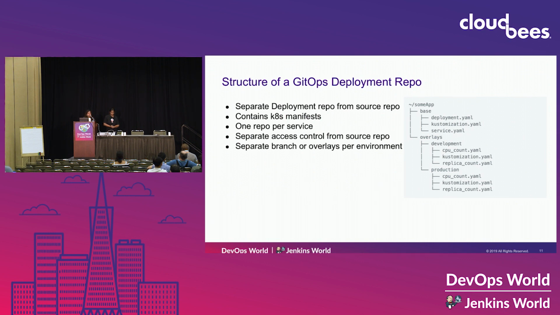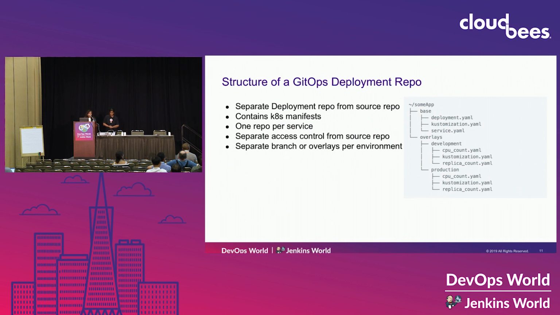Best practices, again, if you are building a microservices architecture, you have 1 repo per service for deployment configuration. You might have separate access control for this deployment configuration repo from your source repo if the developer doesn't have access to deploy to, say, prod. Then you will have separate access control. In Intuit, we follow DevOps, so every developer owns his service and has access to every environment. So they have similar access control.